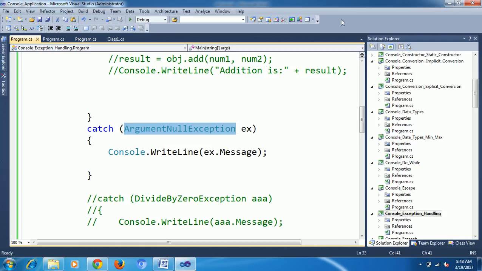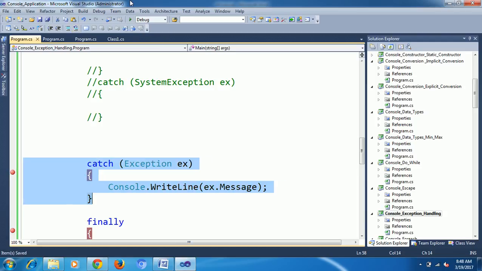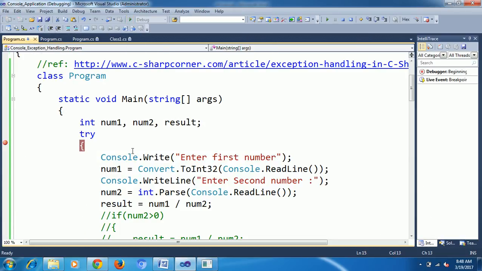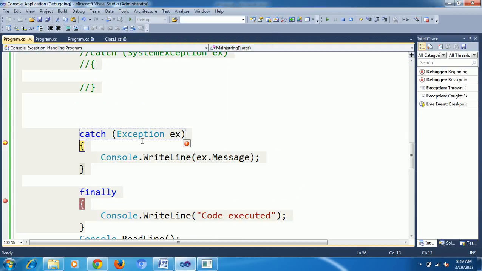What's the meaning of that? I told you Exception is like a top level, with sub levels. Exception is the final parent, and under Exception we have different exceptions. First we are going to check this one. If this exception is also not there, we will go to the sub level, again the sub level, and finally we will go to check this one. That's why every time keep the Exception class down, just like this. Now I'm going to run it once again. I got the exception and it went directly to the exception block, catch Exception.